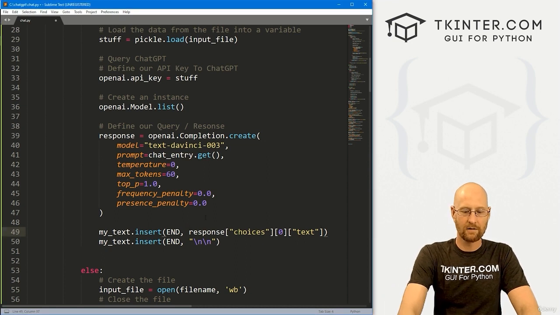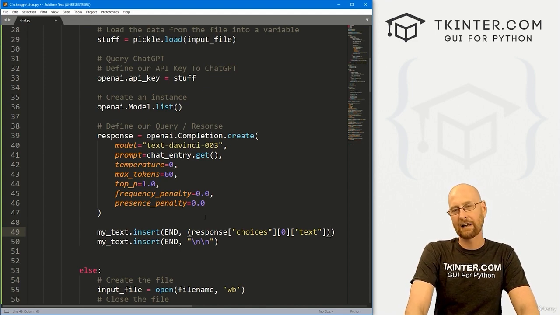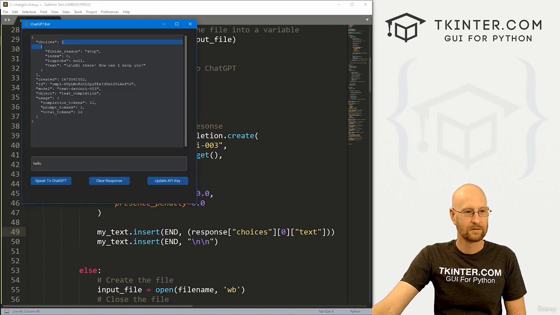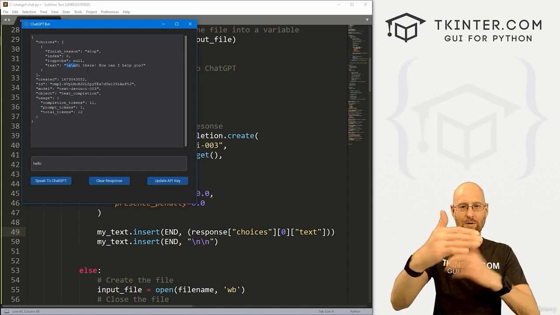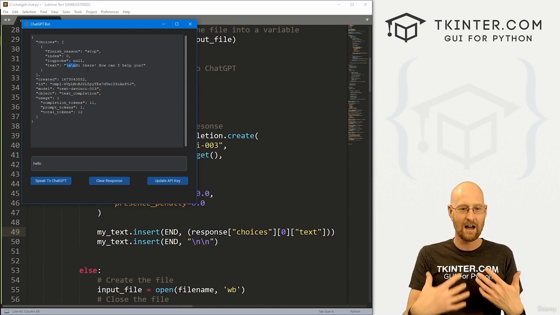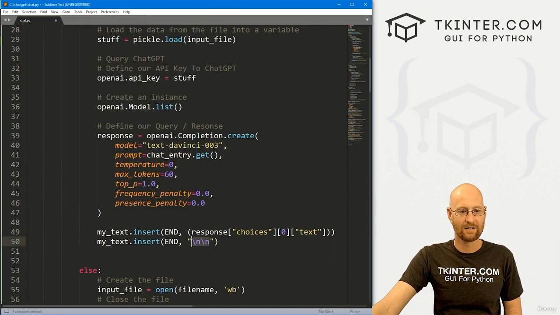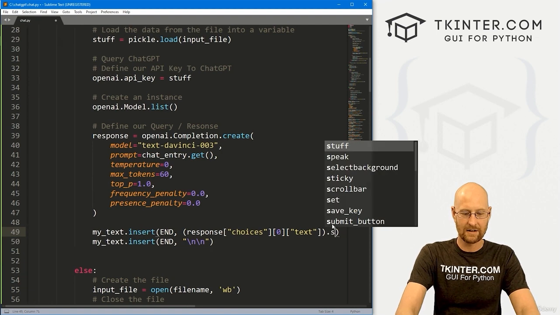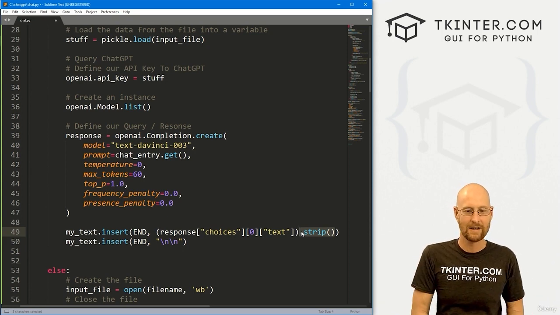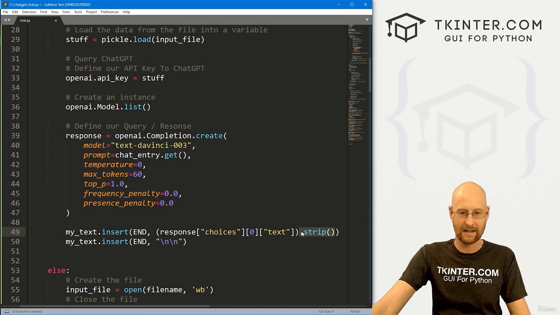Now I'm going to wrap all of this in parentheses because we also need to get rid of those line breaks, those two ends. Remember, right here, these two ends, those are line breaks. That will put 2 spaces. Now you might want to keep those 2 spaces, but we've already put in spaces ourselves right here, right? So I want to .strip those characters out, and we can use the function .strip. It's a Python function that will strip out any before or after line breaks that get returned.